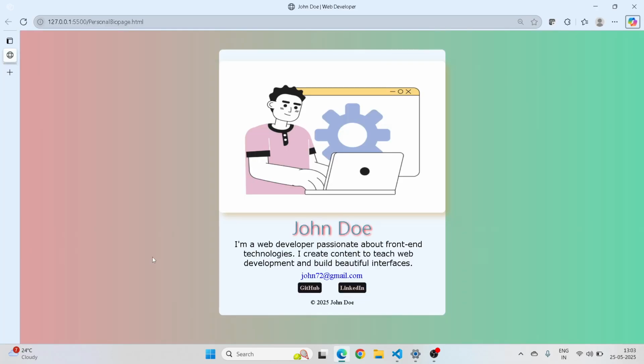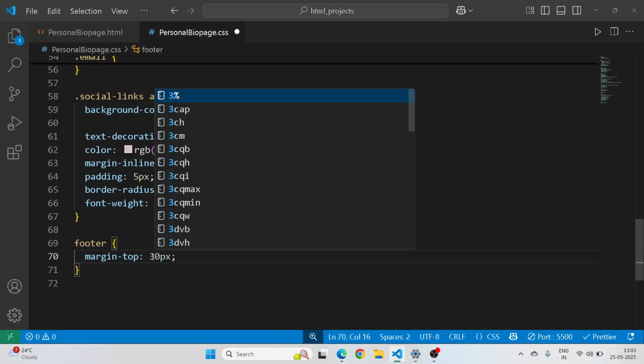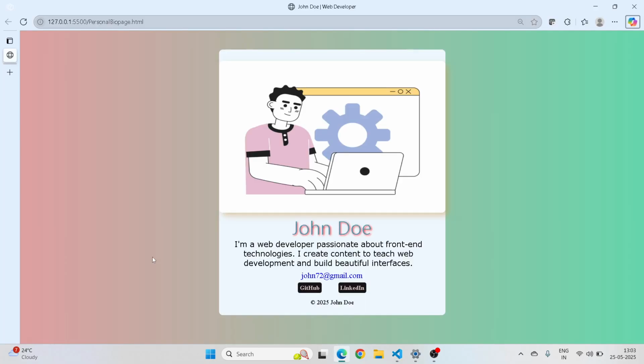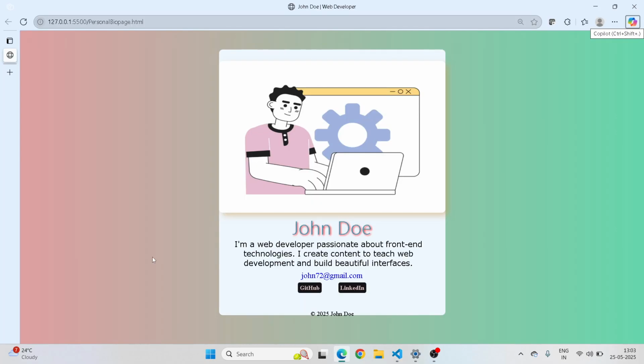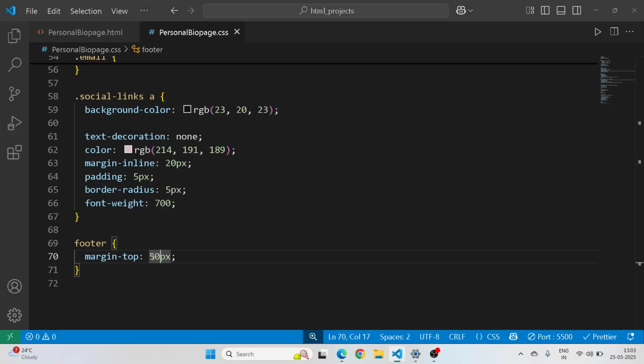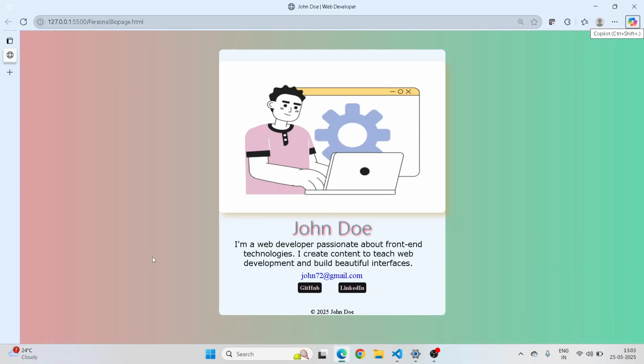If you give 20 pixel or 30 pixel, I think 40 is good. 40 not good. Okay, 50 pixel. A lot. 45 is good. Right. Okay, good.